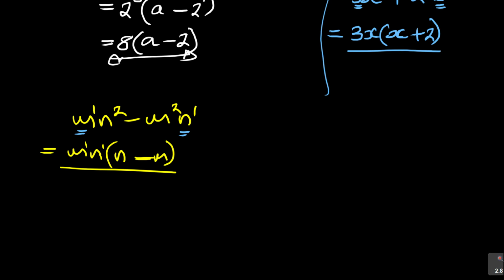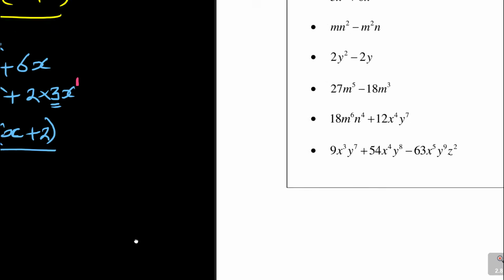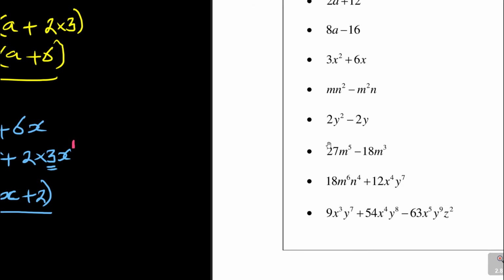Remember, when you open up this bracket, if you multiply this times this and this times this, you must get back to the original. For example, mn times n, there are 2 of the n, it's n squared, minus mn times m, there are 2 now, m squared n. You see, taking us back there. Alright, then next one here, where are we?